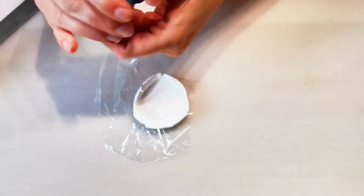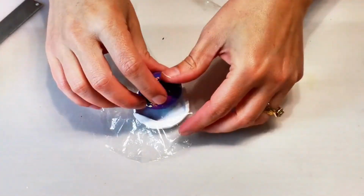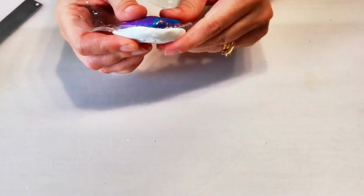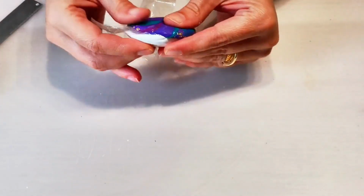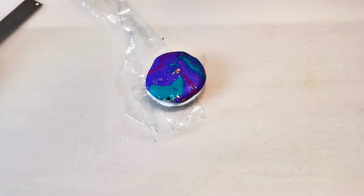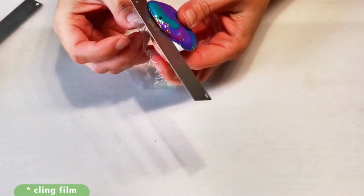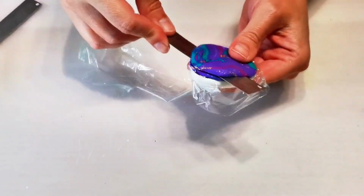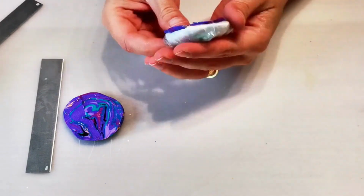I'm working with colorful scrap clay that also has gold leaf, copper leaf and silver leaf mixed into it. I have previously conditioned the clay, and now I am using the mold that we created to recreate the shape of a beautiful stone. I'm using cling foil between the polymer clay mold and the scrap clay. Then I just press the scrap clay into the mold, and use a sharp rigid blade to remove the excess clay.